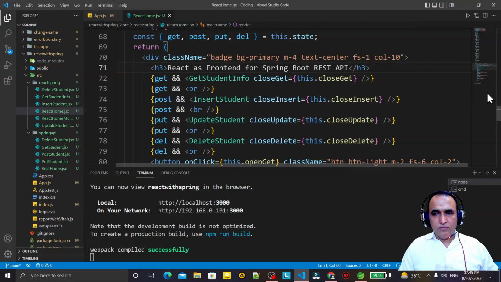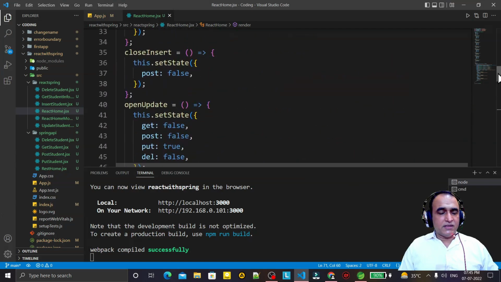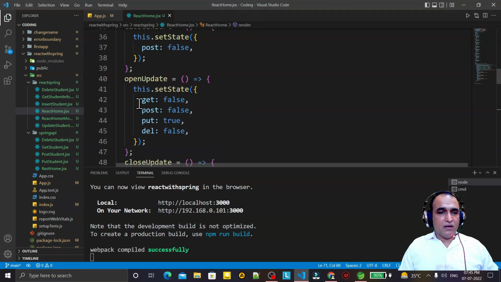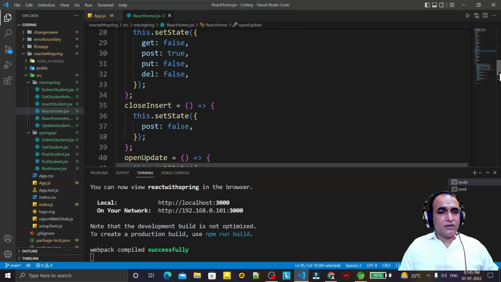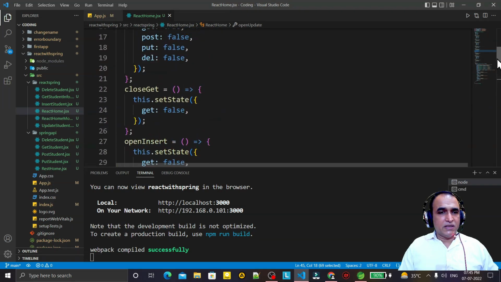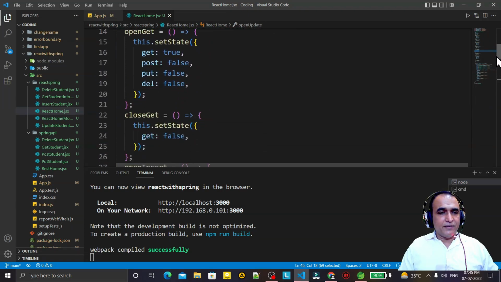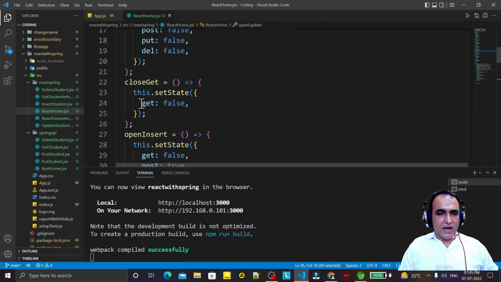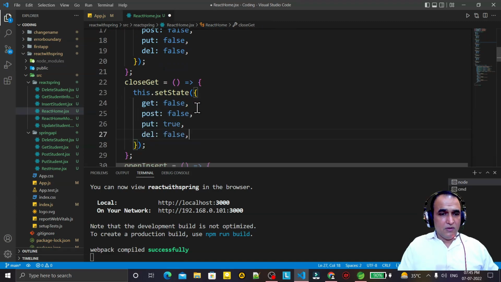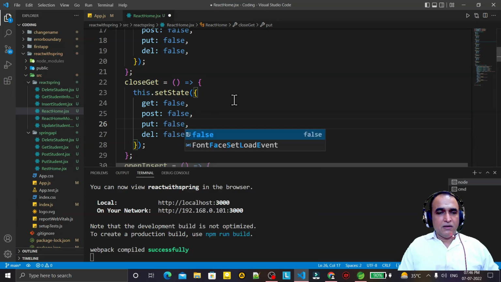How can I do that? I can do it like this. Whenever I close, I just copy this. So whenever we close insert, close get, so we are closing a get. Whenever I close a get, I say false here, I just enable the get request, you see. So I copy this.